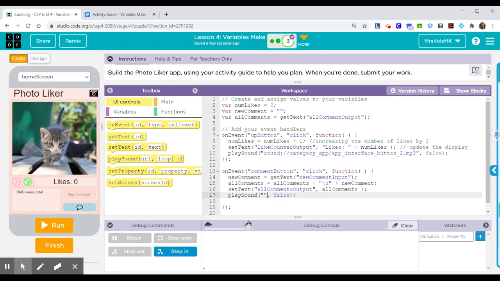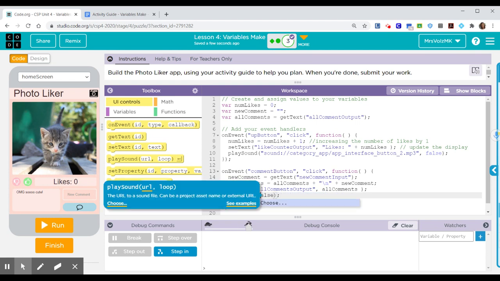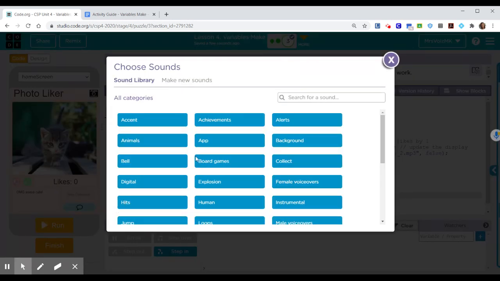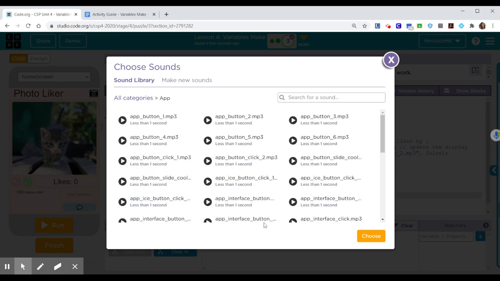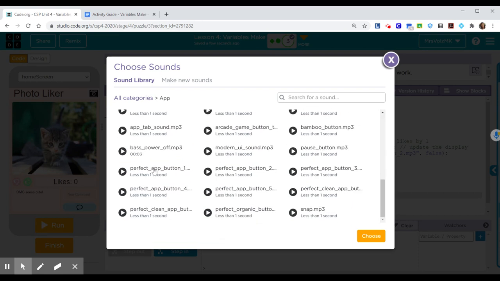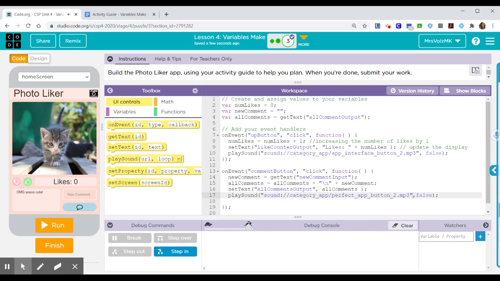So if you delete the quotes, you get the pop-up box that allows you to choose sounds. I'm just going to go to app and pick another. Okay, app button, there we go. I'm just going to pick a sound, a little different than the other one.